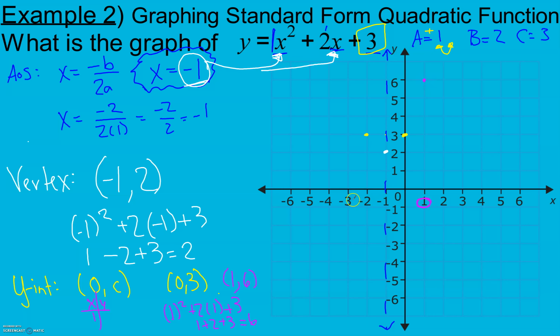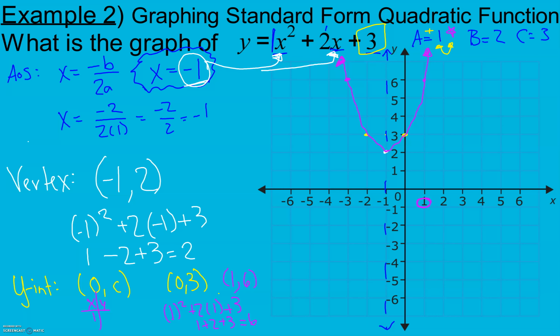I also could have used -3, which is close to the points that I have. I could have used -1/2, but that's just a little bit harder to calculate in your noggins. So I used 1. Check here, we're 2 units away. So we go 2 units in the other direction. It looks like we're going to have a happy face parabola, and we should. So we are correct. We can connect these dots. Again, make sure we go out and not curve back in. And that is what our parabola will look like.